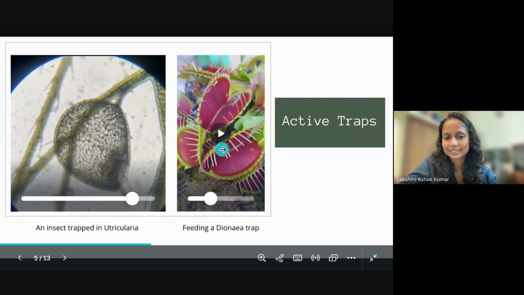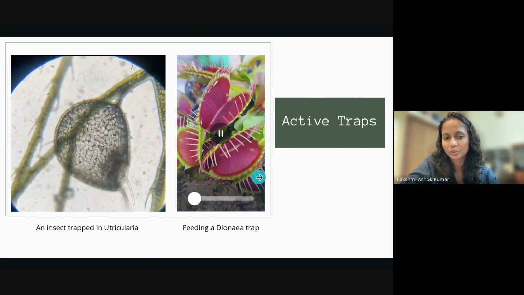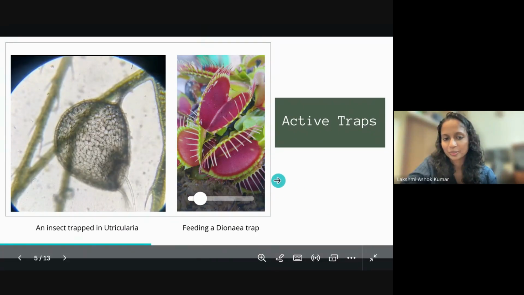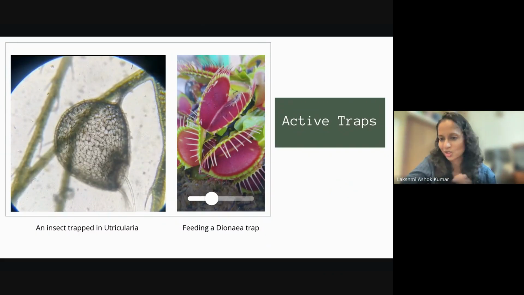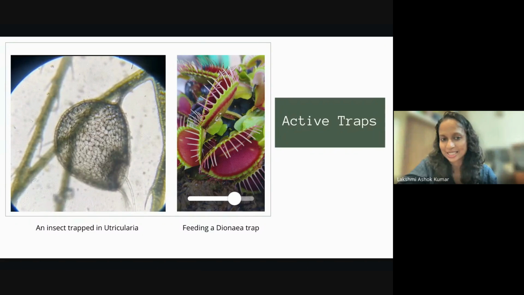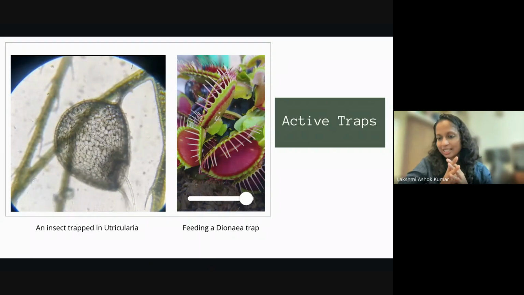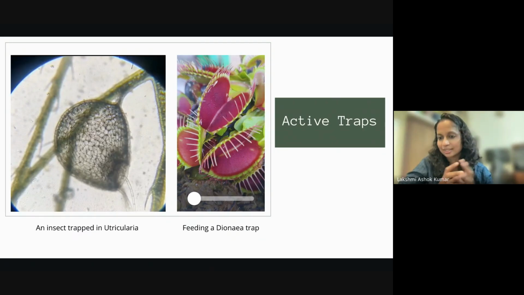So this is how the Venus flytraps work. This was artificially fed just to take a video of it, because usually I miss seeing them in live action. So it has closed. This is how it remains initially. It has to understand that the prey inside is very active and a potential food, so it closes very tight and then starts eating it.